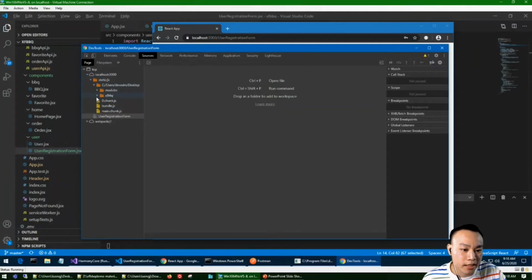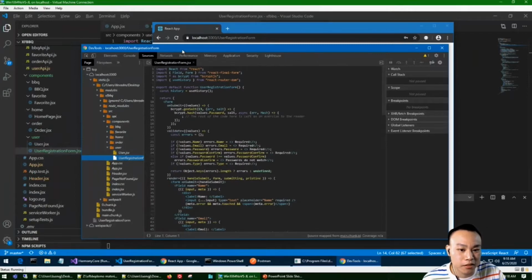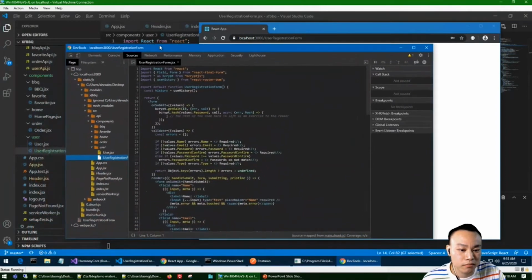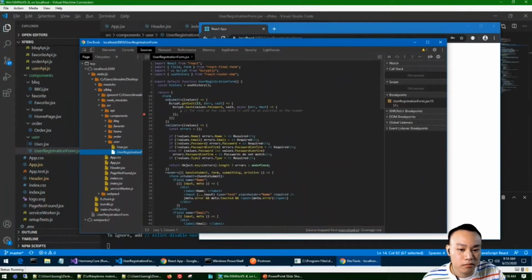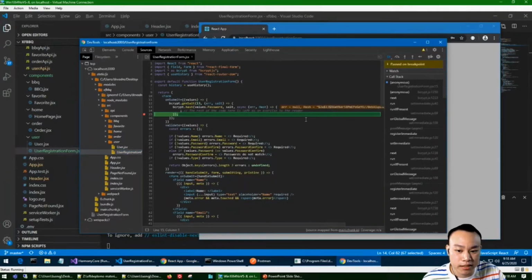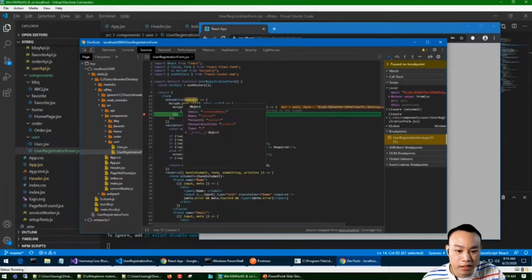So inside React, I can open up code because it is all mapped in correctly for us. So I go to source, components, user registration form. You can see that the code is the exact same thing as in here. So I make a breakpoint over here. Let's try submitting again. You can see the breakpoint is hit. We could check the values that we have added in there. You can see I've added email, the password is in here as well.